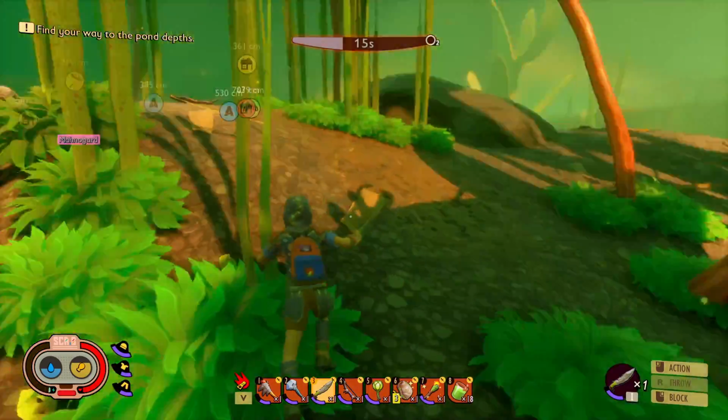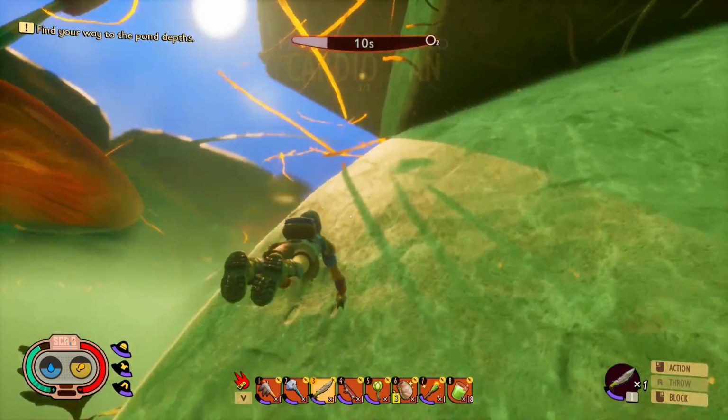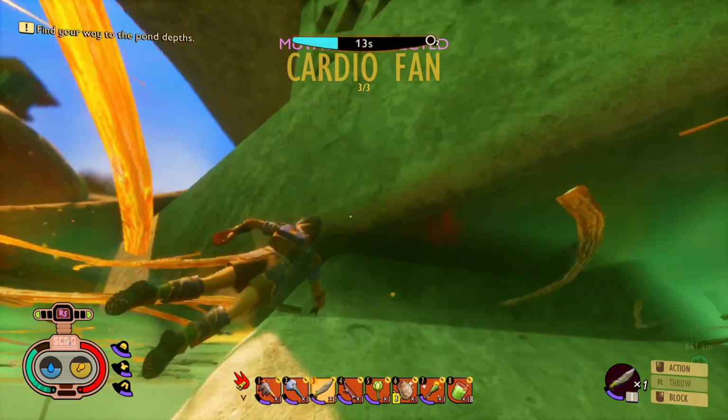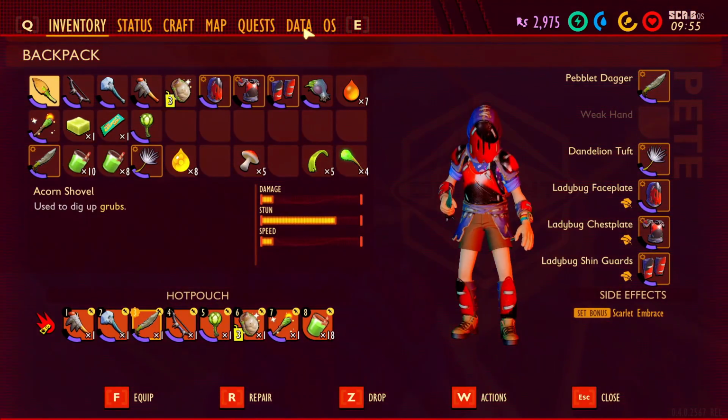Cutting a bunch of eelgrass next to the fountain. I gotta go up and get some air. There's a bunch of eelgrass here, so. Cardio fan. Mutation detected. Hang on. Mutation detected, cardio fan.